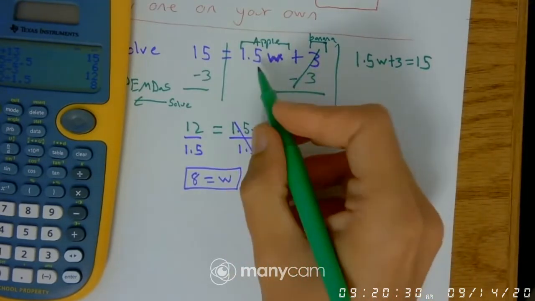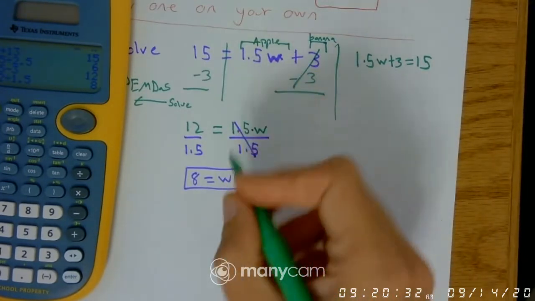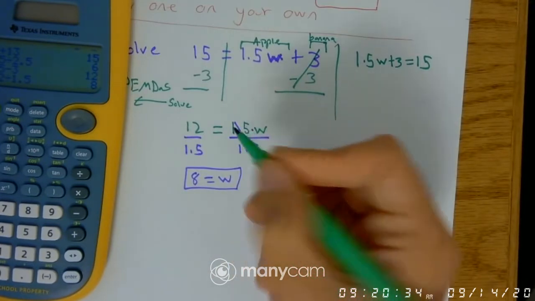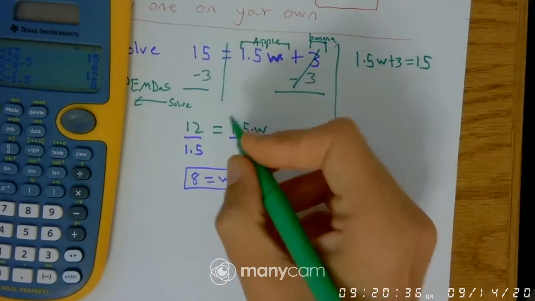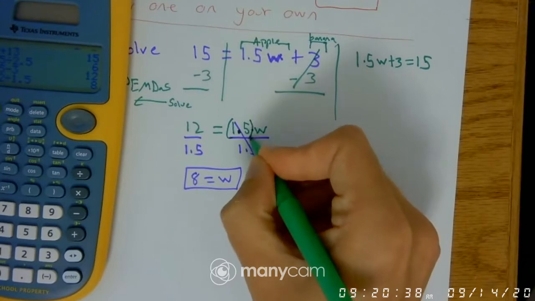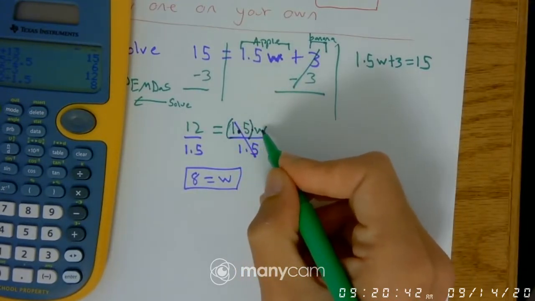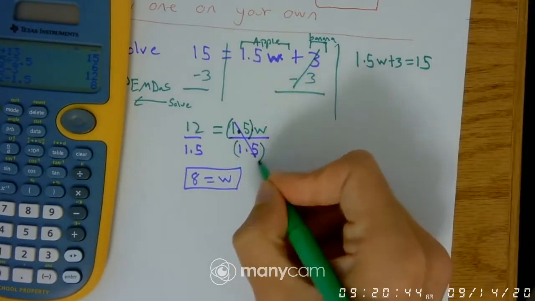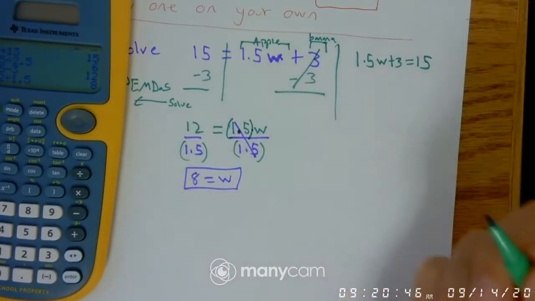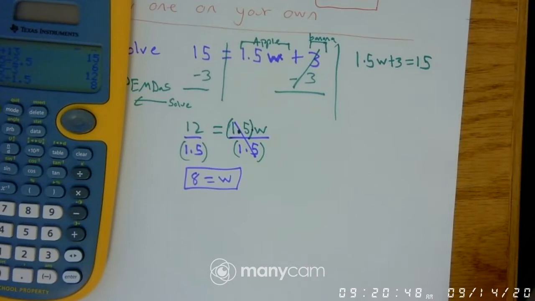And then as far as treating this as the 1 and the 5 separate, we have to treat them all the same because, again, mathematicians are lazy. There's actually a parenthesis right here. So it's the quantity of 1.5 times w. So when we divide, we have to divide by that whole thing. Does that answer your question?